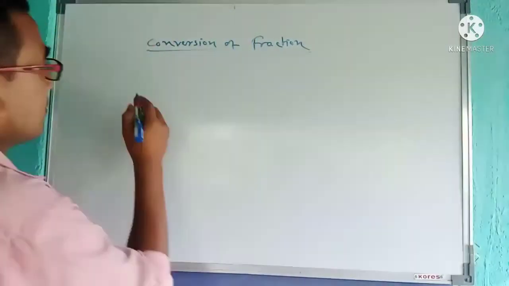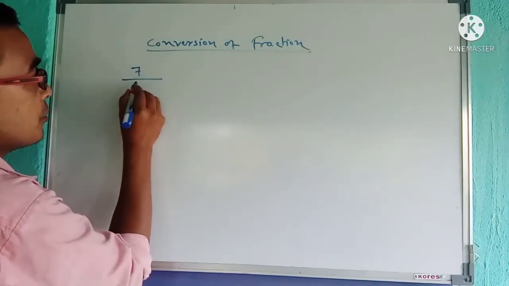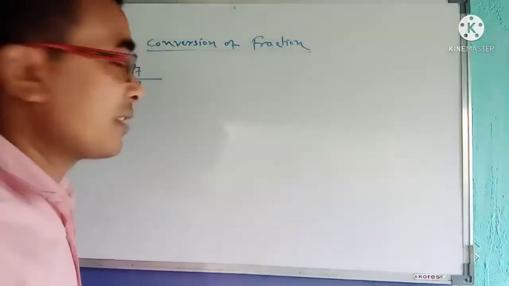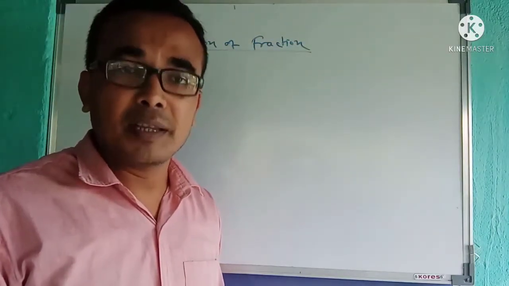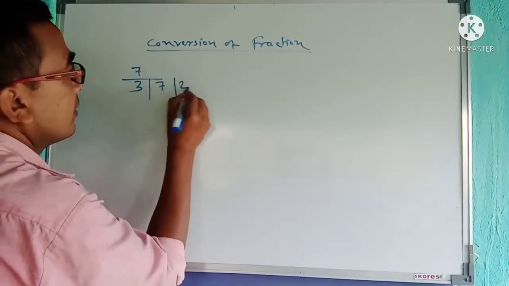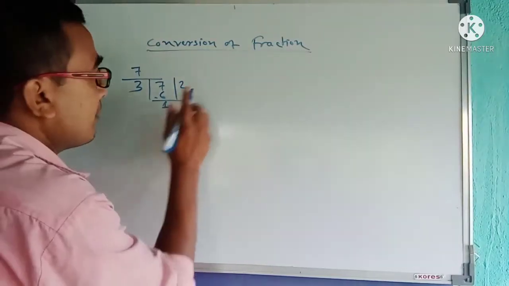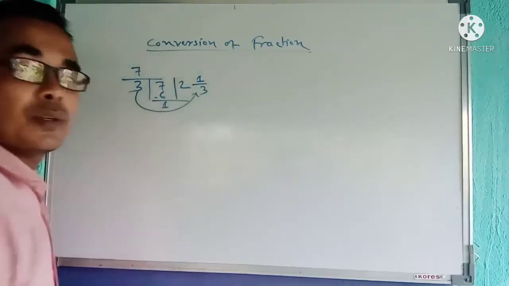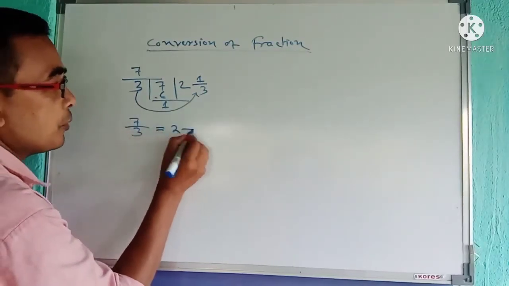Okay, first we have to convert an improper fraction into mixed. For example, the improper fraction is 7/3. Let this one be an improper fraction, so we have to convert it into mixed. How can I do that? We can easily do that by dividing the numerator by the denominator. So if you divide 7 by 3, 3 2s are 6, the remainder is 1, and this remainder will finally come in place of the numerator, and the denominator will come as it is. So 7/3 is equal to 2 and 1/3.